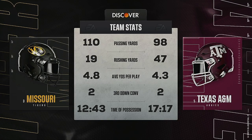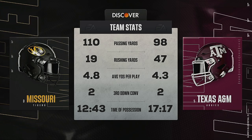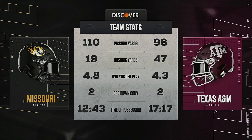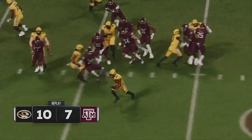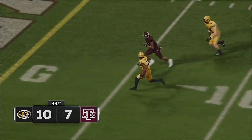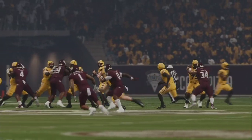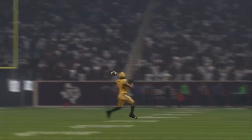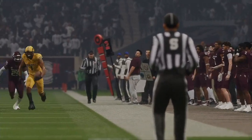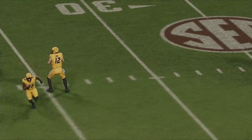Gentlemen, what else is new? A really raucous environment there in College Station. And I get it. A lot of coaches will say the difference between winning and losing comes down to stopping big plays and getting big plays. But if you ask me, it's more about how good you are on third down and how efficient you are in keeping drives alive. Those two stats can help you break the will of even the best defenses and help you come out on top. And on that note, time to throw it back to our guys at the stadium.